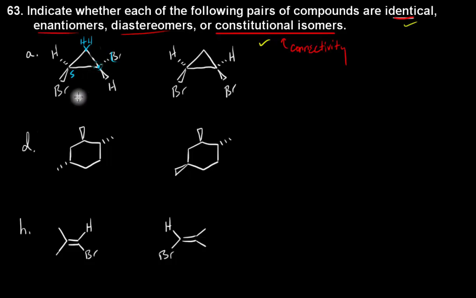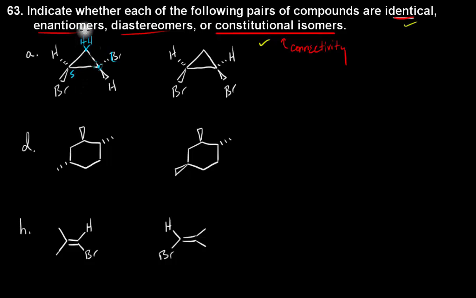Now we could formally figure out the R and S for this carbon, or we could ask ourselves if it looks like a mirror image. And if it's a mirror image, then we know we're going to flip R and S here because we have the same groups attached. So we have a bromine, hydrogen, and CH2 for this chiral carbon, and a bromine, hydrogen, and CH2 for this chiral carbon. So everything else is being held constant. So we can do this little quick way of figuring it out.